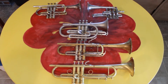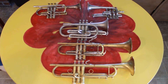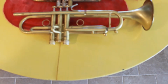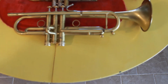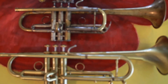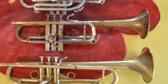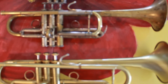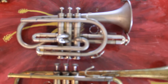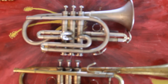Here are just a few of the trumpets that you might think about wanting to have in your arsenal to make yourself a more versatile trumpet player. Of course, here at the bottom we have our trusty B-flat trumpet. Moving on up, if you play church gigs or if you play in an orchestra, it's very important that you own a C trumpet. It's always fun as a soloist to be able to play some of the wonderful cornet pieces that were written on a cornet.